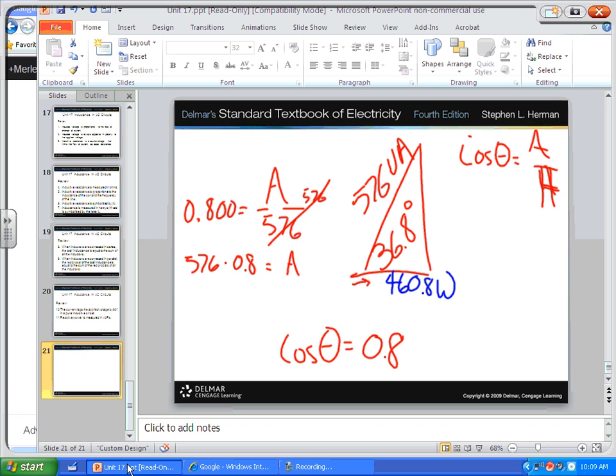But now, what if we wanted to find out how much reactive power this thing's going to make? Let's look at the sine. What is the sine? The opposite over the hypotenuse, right? We know the hypotenuse, right? We know the angle, but let's find the angle again. Hit clear twice. Let's go back and find the angle again.